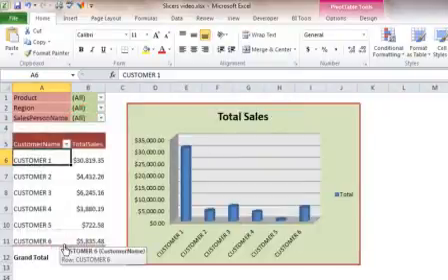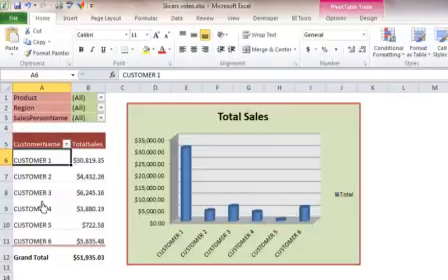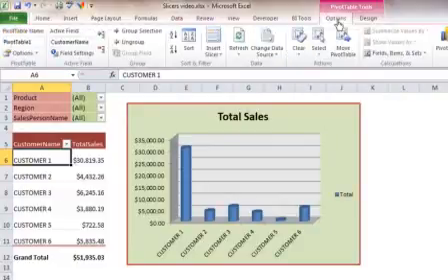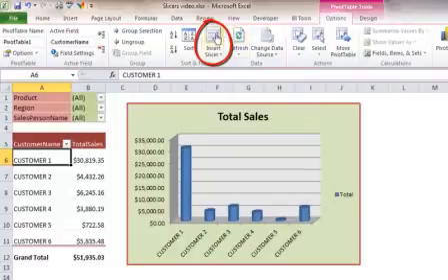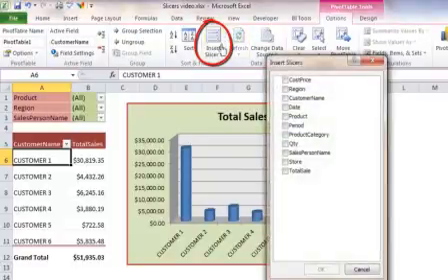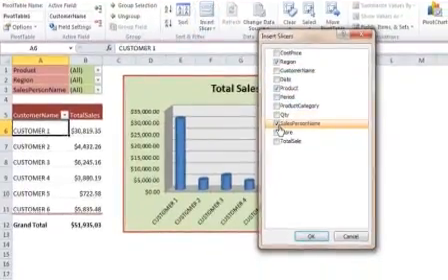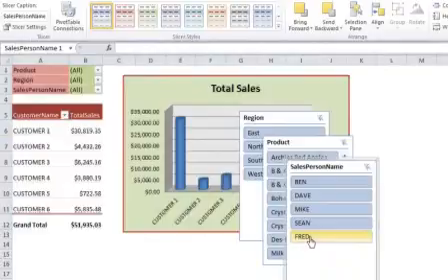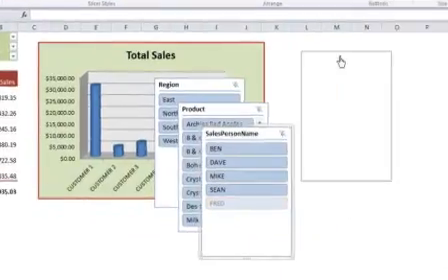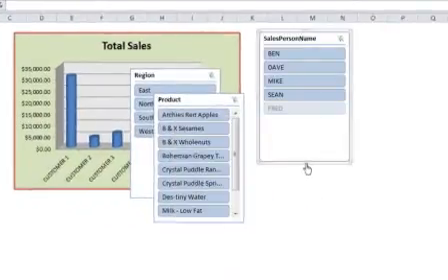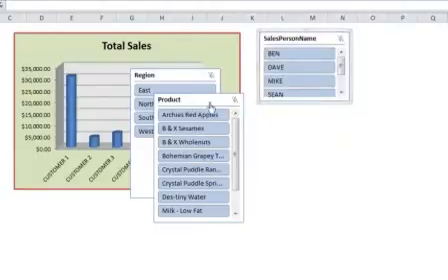In Excel 2010, we found a new command under the Pivot Table Options tab called Insert Slicer. This will activate the Insert Slicers dialog box where we can select the dimensions we will want to filter on. Select the same dimensions: product, region, and salesperson name. You can customize and configure the filters and place them anywhere in the Excel report.